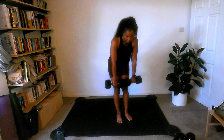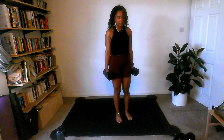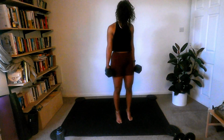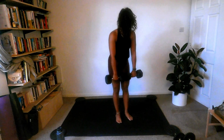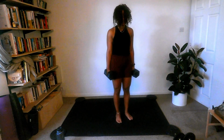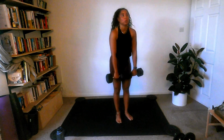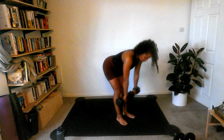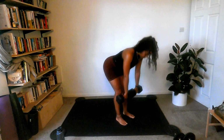Straight into those. Here we go. We go down, up, calf raise. Down, up, calf raise. 3. Calf raise. My hair is in my face. 4. Maybe that's telling me to keep up. Keep going. 5. 6.